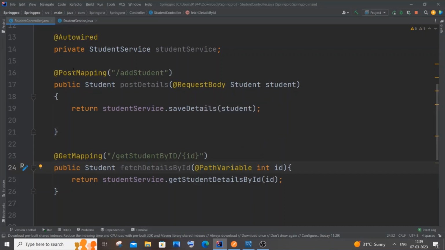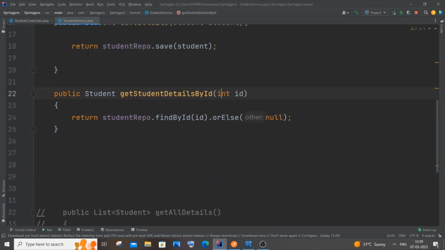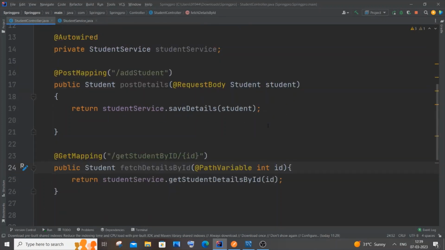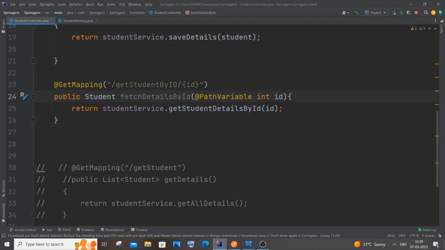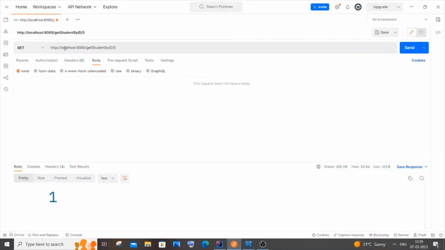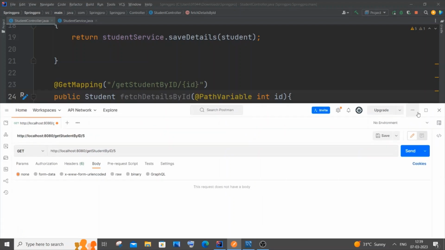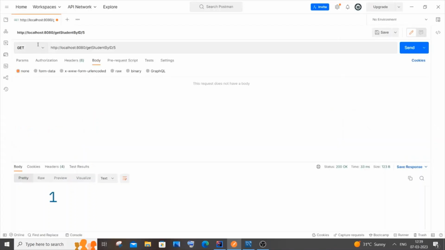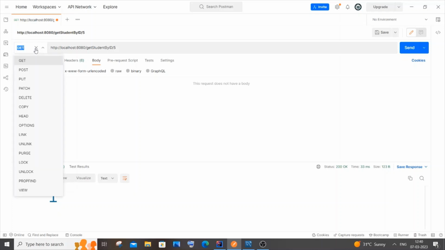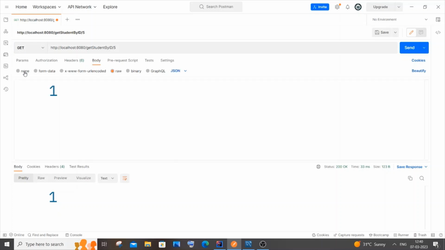So this is the code, guys. As I told you, 4 lines over here and 3 lines, 7 lines. I said 10 lines actually, so just 7 lines. So just copy this path, and you need to now go to Postman and paste it. So you need to have get student. This exact same path should be coming here after localhost and your port number. And another important thing is you need to have it as GET. If you are having POST, change it to GET, and you need to send nothing. Just don't send any data. Go to body and it should be none. Don't send it raw or JSON, just body and none.